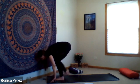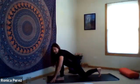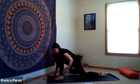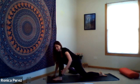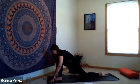Exhale, plant your hands, and we'll just draw our right knee back first. So dropping that right knee onto the ground, top of the right foot rests on the mat, making sure your knee is directly stacked above your ankle here. Really settle into your hips. Press into that left big toe, it will help you.